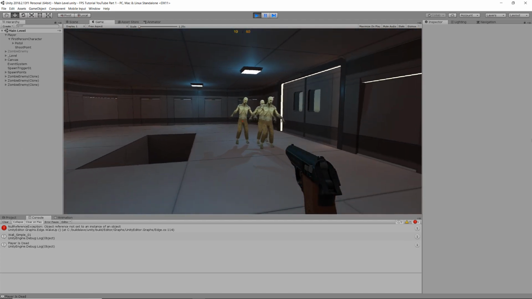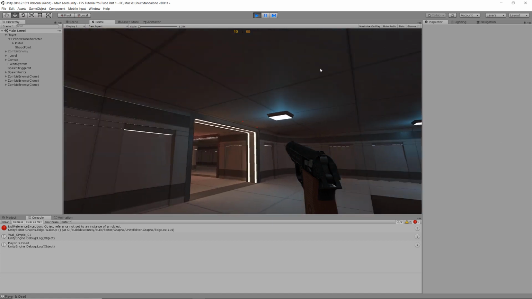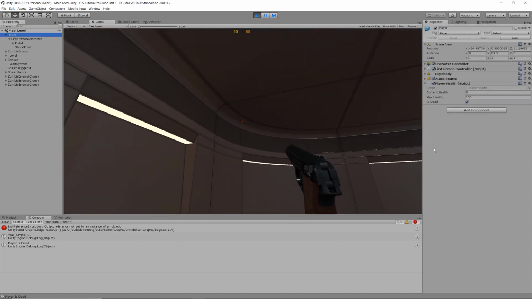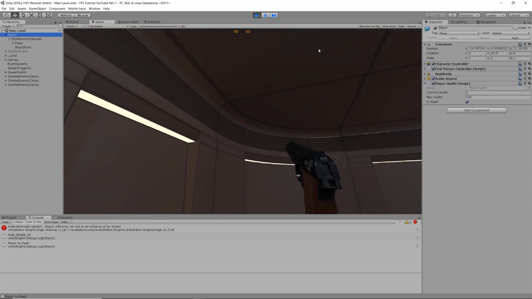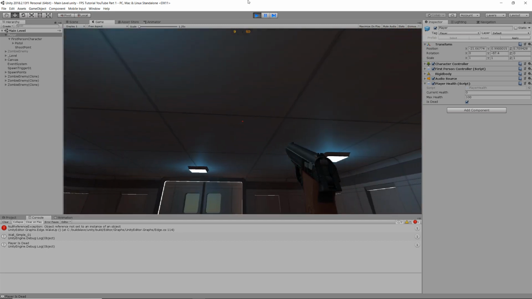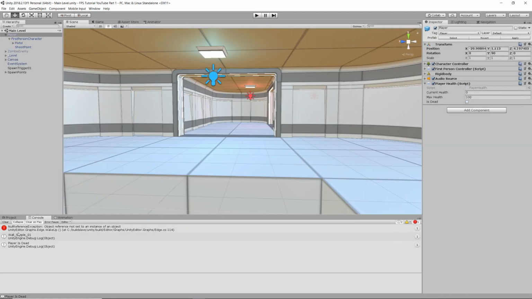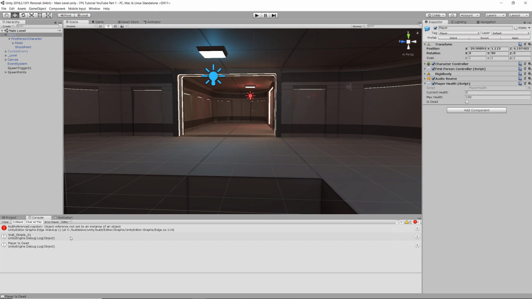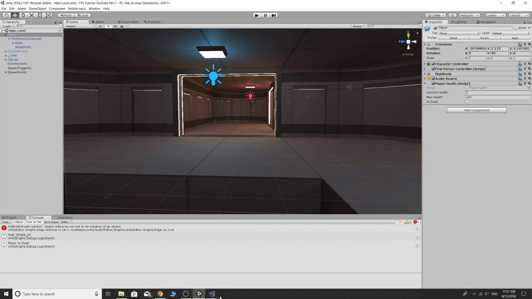Okay, the player's dead now anyway. Anyway, I didn't do a very good job of replicating it, but I promise you it did happen. I was shooting at the enemies and I went to my player and I actually watched my health go down a couple of times without the enemy being anywhere near me. And that is an issue, of course.